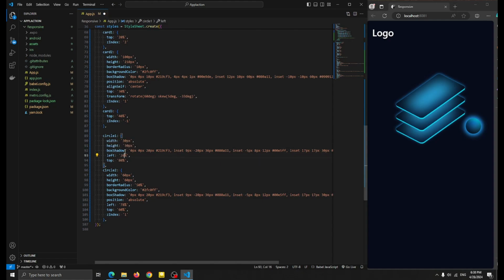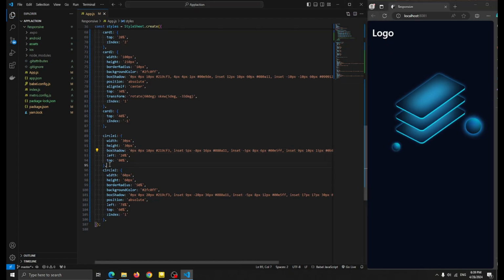The left be at 20%. Okay, now for this box shadow, I'm just gonna change this box shadow to 10 pixel because it's smaller than this. Then let be 5 pixel and this be 80 pixel, 8 pixel and 16 pixel. Okay, instead minus 5 pixel, 8 pixel, 6 pixel, 9 pixel, 10 pixel, and 15 pixel for this.